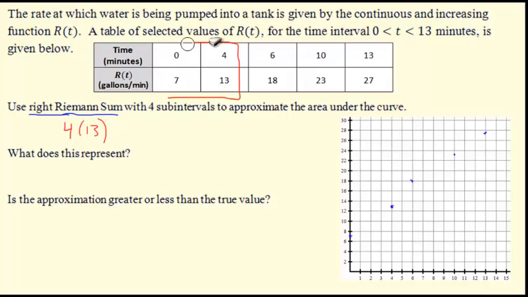Now do your next one. And what is going on here? Well, now I'm looking at the next rectangle, which would be this one between 4 and 6. So what is the width of it? It's 2. The x value is 2. And then I'm looking at the right-hand endpoint, so I'm looking at 18. I don't think you need to circle that or square that every time. I think you can just keep the pattern going here. So what's the next one? Between 6 and 10 is again 4 wide. And then what's the right hand? It's 23. And then between 10 and 13 is 3 wide. And what is the height? 27. So there it is right there.